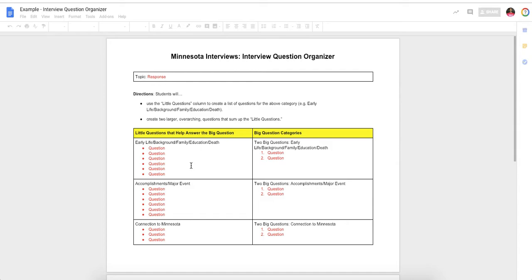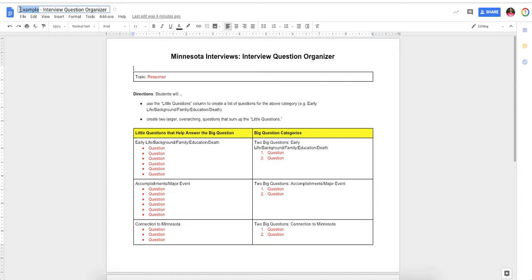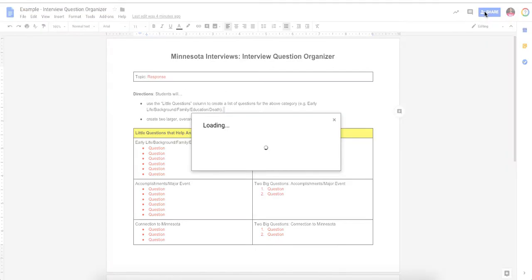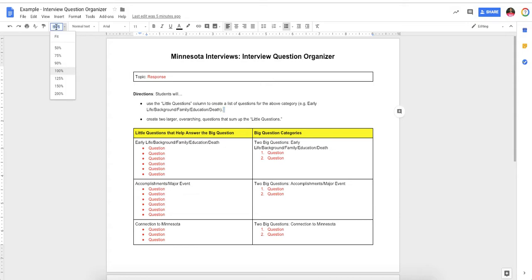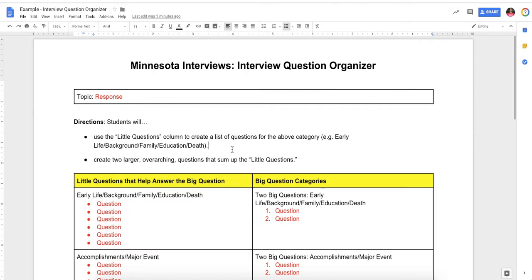All right, so Biff just opened up his interview question organizer. His name would be right here, Biff McGee. This one says example, but imagine it says Biff McGee, and Biff needs to share this with Maud. So Biff's going to share this with Maud. Maud, of course, is not creating her own document. She's waiting to get an email from Biff saying that she can edit it, and then the two of them can work on it together after Biff sends. Now that the document is shared between the two of you, both of you can start working on it.